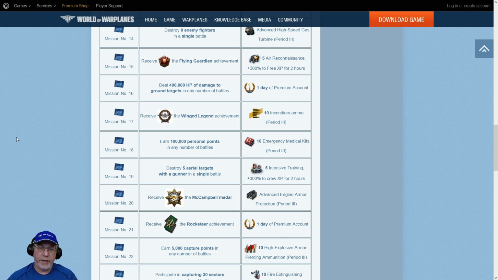And mission number 17 is receive the Winged Legend achievement, and that's 14,000 personal points in a game. I don't even need to go and look at the resource for that. So fly an aircraft that you're most effective in, and you're most likely to receive the Winged Legend achievement. And again, that's one of those which, if you're lucky, you may get it the very first battle. And if everybody is stealing your kills and getting in your way, worse, ramming you, and generally doing the things that your teammates shouldn't do, it may take you much longer than that. My only advice is pick your favourite aircraft, the one that you're most effective in.